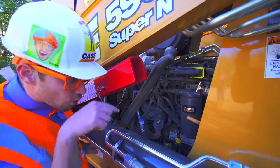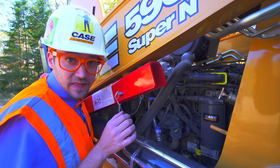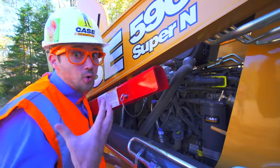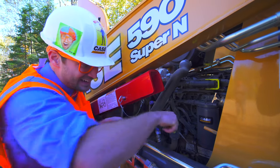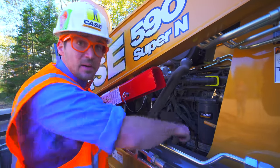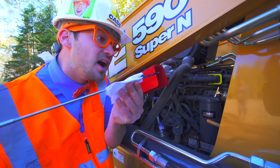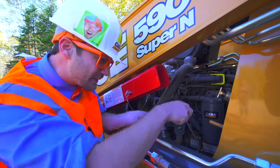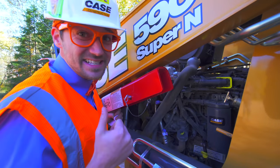All right, so the oil is down there with the yellow O dipstick. The transmission is over there with the T dipstick. So let's grab the yellow O dipstick. Yeah. Okay, we need to wipe it off. Put it back in. So now we can inspect the oil. Yeah, looks like it's okay. All right, put it back in. And now that the backhoe is good to go, we can drive it. Let's go.